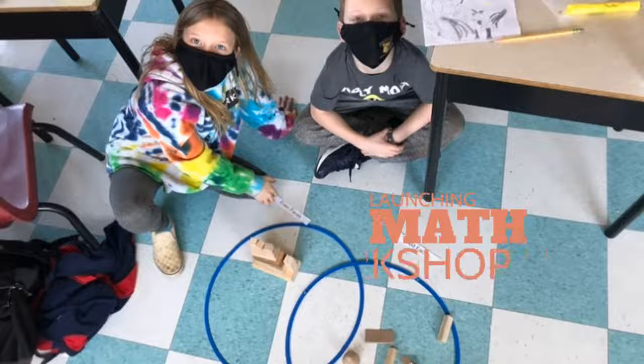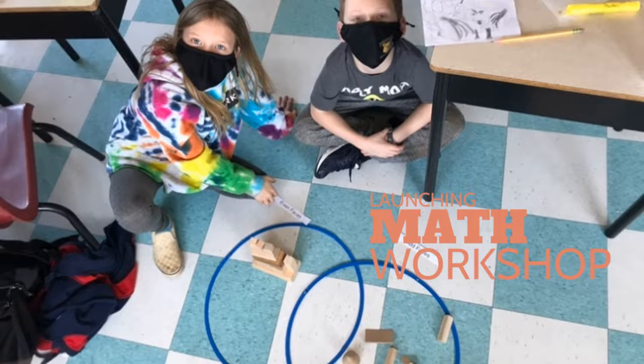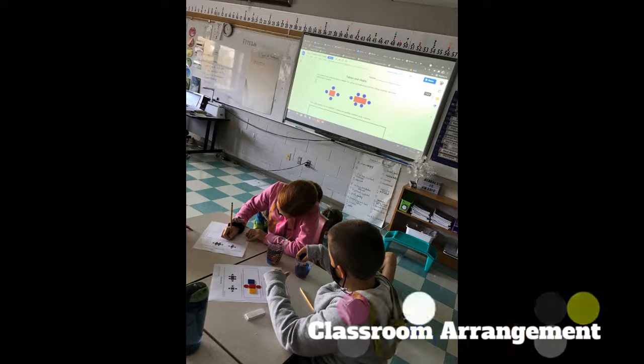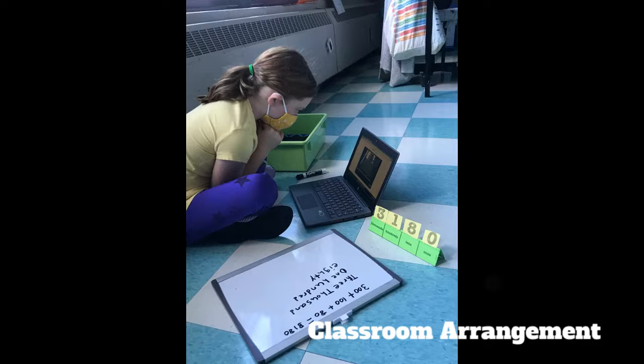In order for a successful math workshop, you need a solid structure. It is important for students to know and understand your expectations. So, the first part of this is classroom arrangement, or the physical setup of the room. It needs to be addressed. While you may not have the largest room or newest resources, make the most of what you have.